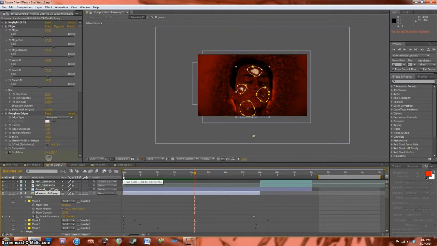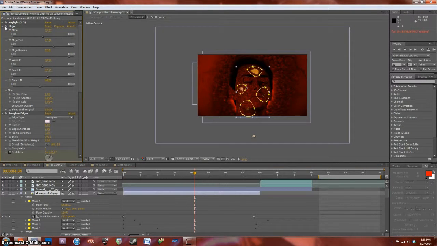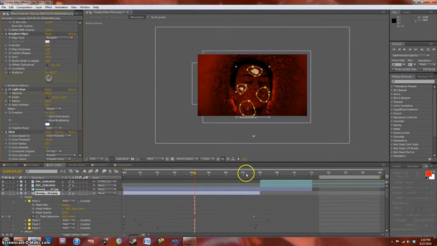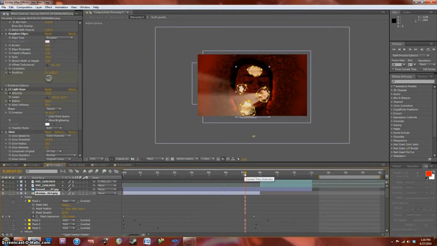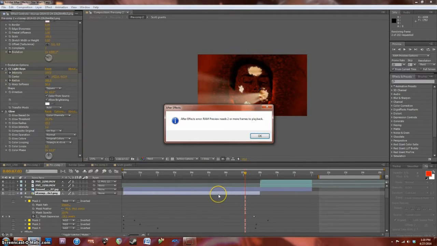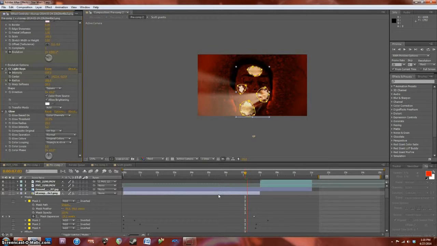And to really emphasise this effect, I used the Mojo effect to make it seem more detailed. Roughen edges to make the edges really stand out and seem more realistic than they were before. And then we've also got some light ray effects, and the light sort of shines through as the masked area opens up. And I also used a glow effect to really emphasise the light as it shined through. You can see here the glow in the light just appears as the mask slowly gets bigger.